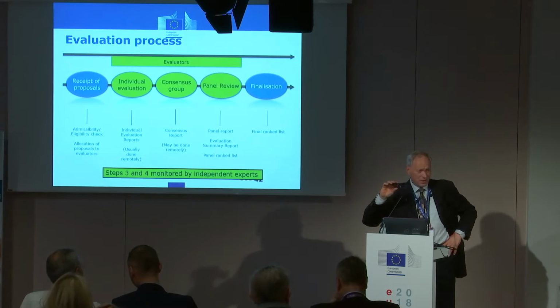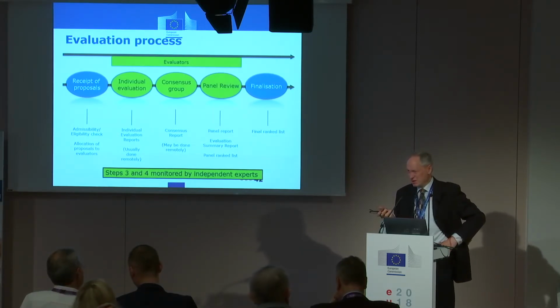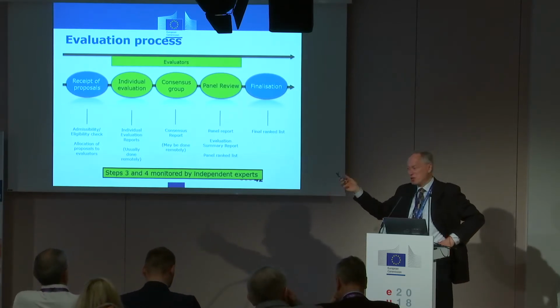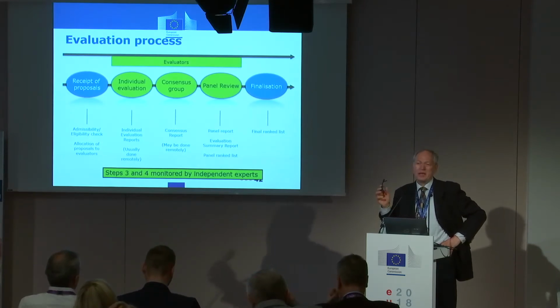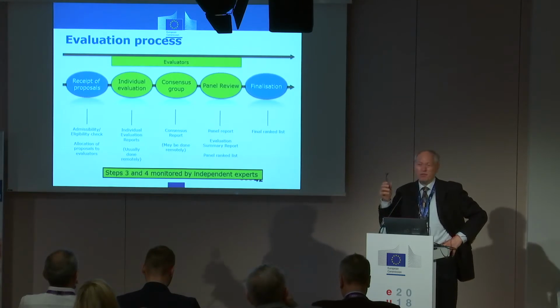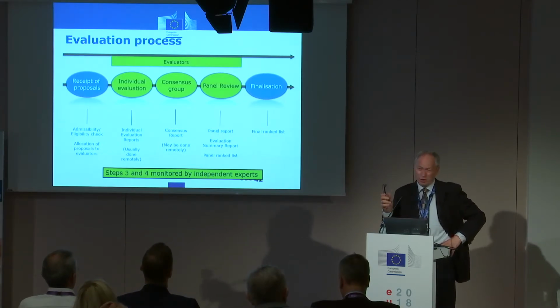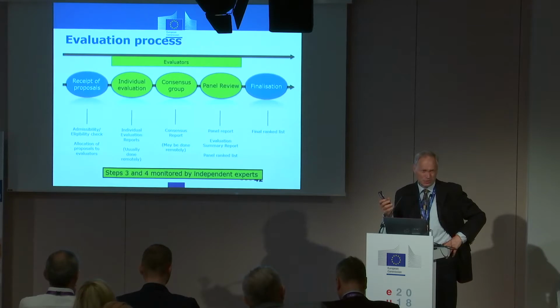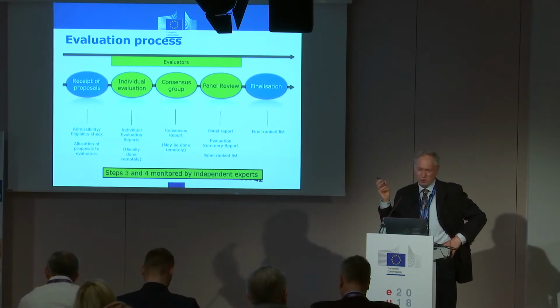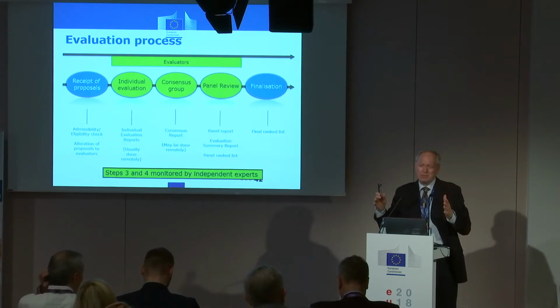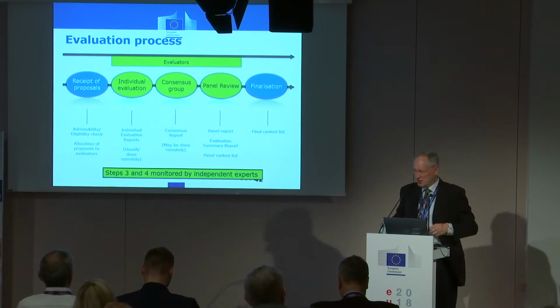Under FP7, we were allowed for strategic reasons to change the order on the list. So the Commission could change the order on the list. 10 years ago, we are not allowed to do that anymore. If we want to do it, then we need a decision of the College of Commissioners. So it really goes on the agenda of the Commission, of our political masters, and they then have to decide if they allow us to do so. In DG Connect, we have not had the case yet, and we are at the end of the 5th year of the program. So in principle, what the experts give us is the Bible, and this is what we take when we invite for grant preparation.